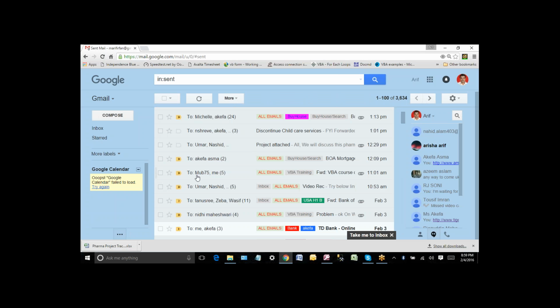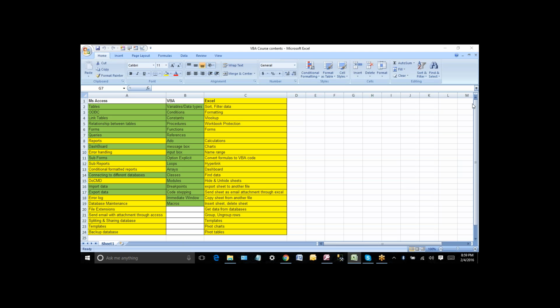What we have completed and what is left. We have completed almost the VBA part, and we have reports, sub-reports, error handling.